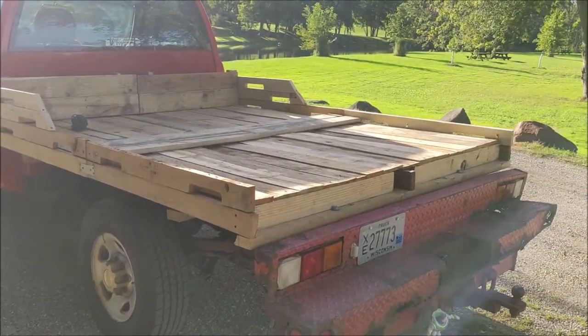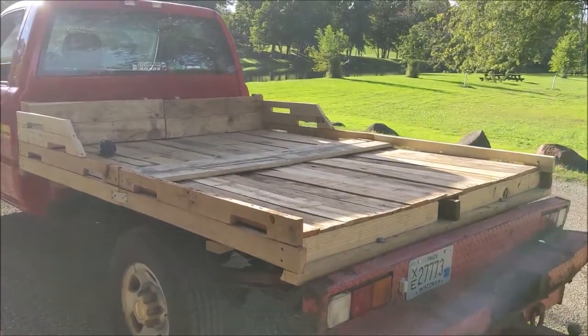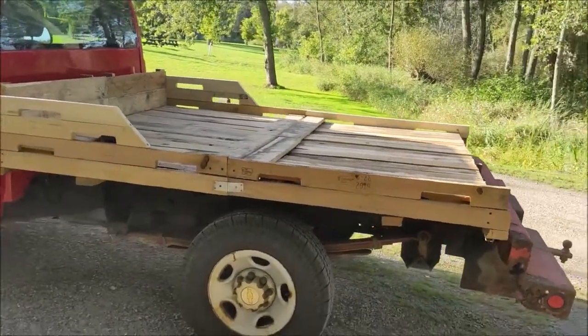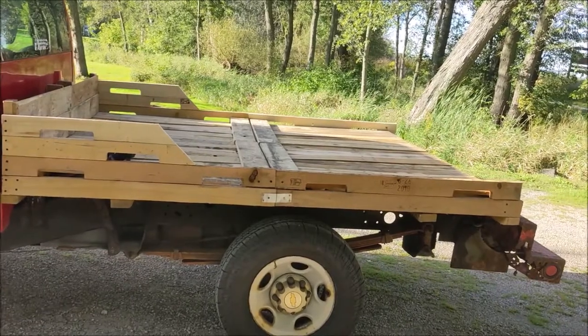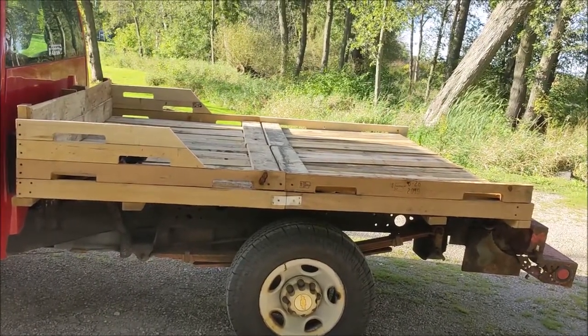And I had all these pallets laying around and looked online and couldn't find anybody else who's done this exact thing out of old pallets. Lots of wood bed tutorials out there, but nothing like this, so hopefully it's the first one, and hopefully inspire someone else to do the same thing.